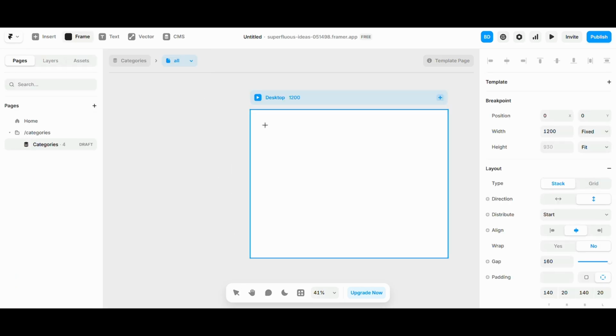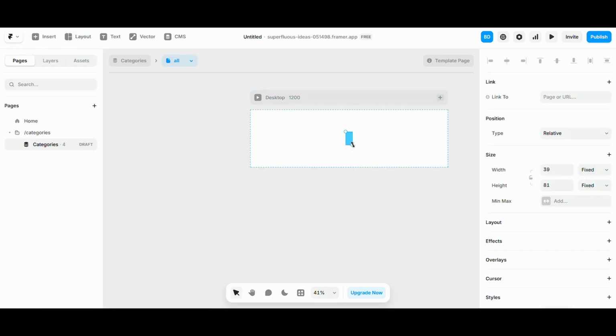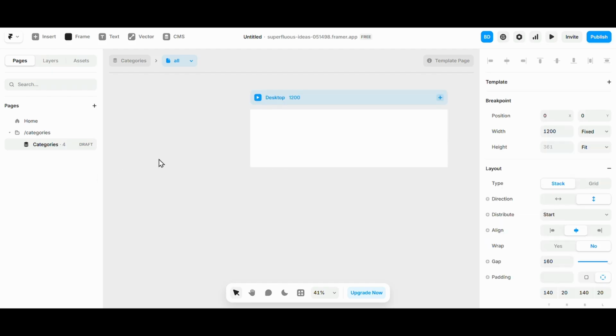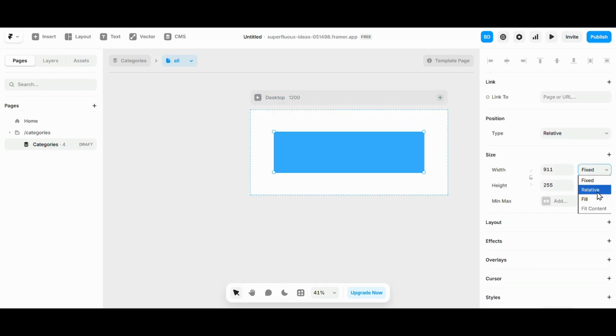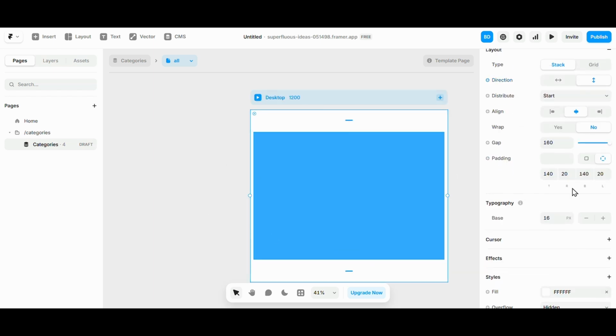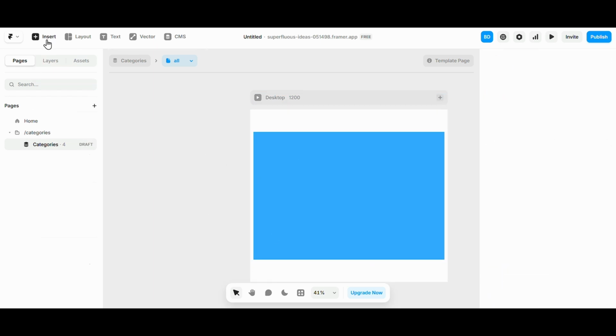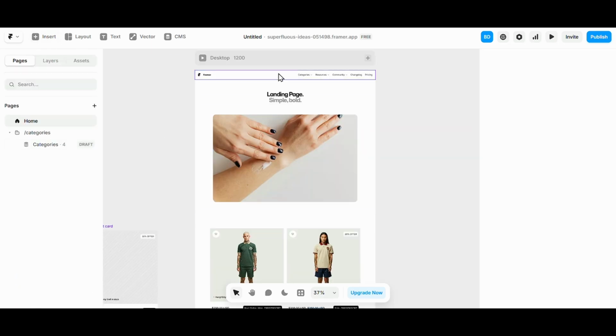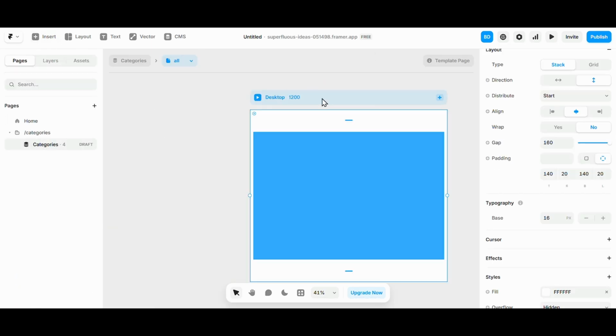Okay, let's just add an image. I'm tired of this. Okay, let's just add a frame. Fill, report. That's it. So copy the header here, paste the header.